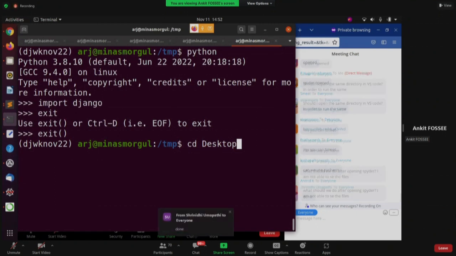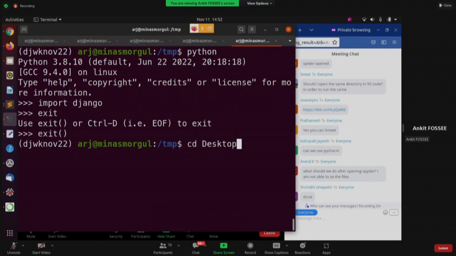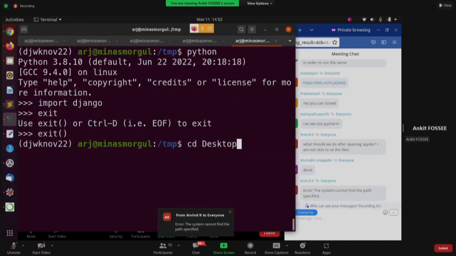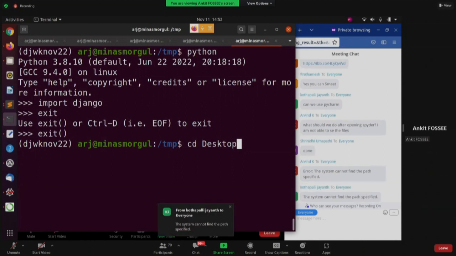You will now be able to see the full path of where you're located on your command prompt. So it will show you something like C:\ desktop, and you should be able to know that you're on the desktop, right? If you see 'The system cannot find the path specified,' in that case, you are supposed to give your full desktop path. Yes, dir can help them list the files. Arvind has a problem with the error saying that the system cannot find the path specified.